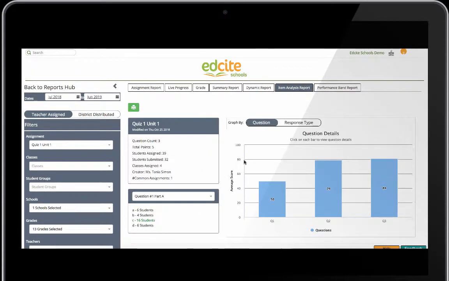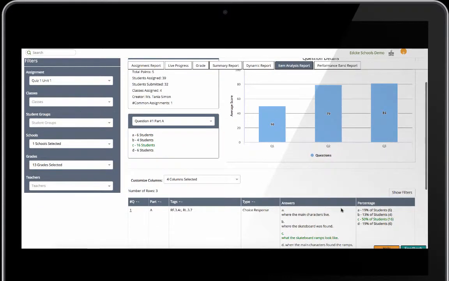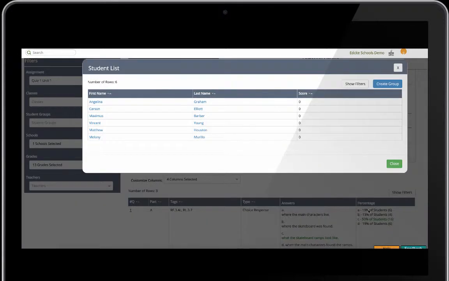Item analysis is great because I get to start going beyond just my students really struggled with question 2. And we get to start working with teams and teachers to start going into the particular misconceptions that are throwing students off and directly addressing those. So if I know that answer choice A is associated with a particular misconception, I can pull up that group of students that selected A, and I can create an intervention group where I can send them targeted content and progress monitor.